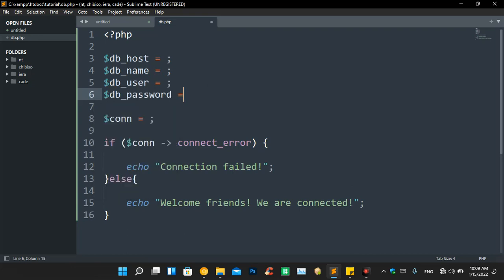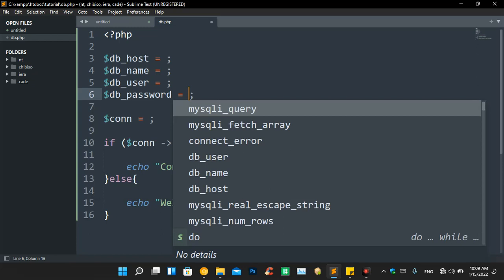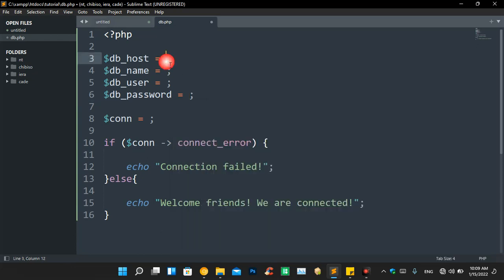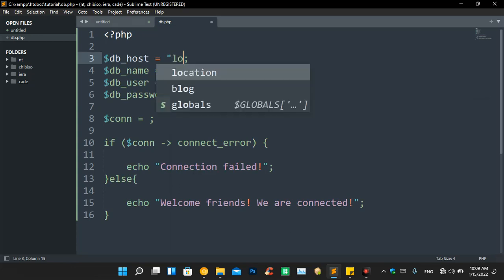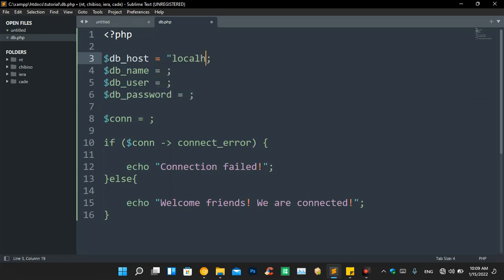We've created these variables so that we can put in the information inside there. So what is our host? Remember, our host is localhost, so we write localhost.